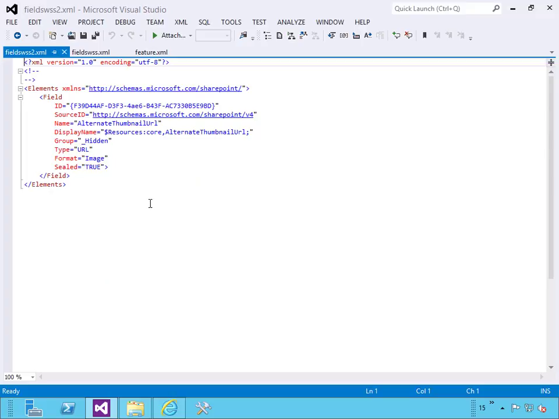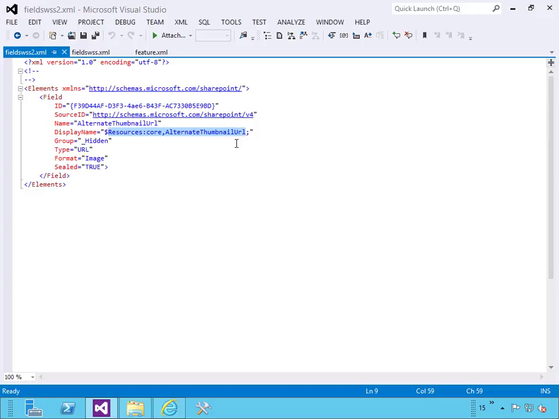And the root is again an elements element, which lets this know that this is an elements file, as part of an element manifest. So it's just provisioning one single site column here as well. And something else that you might notice is that it's using resources for the display name.